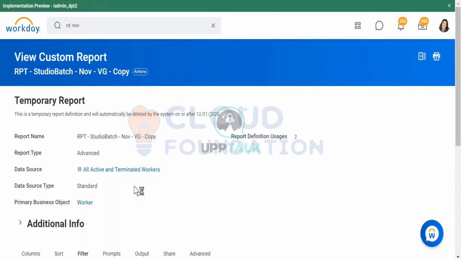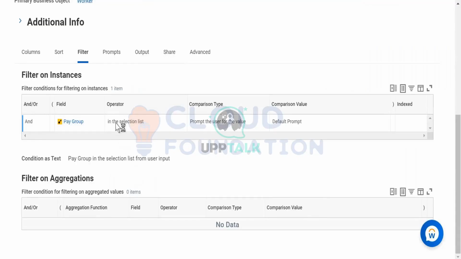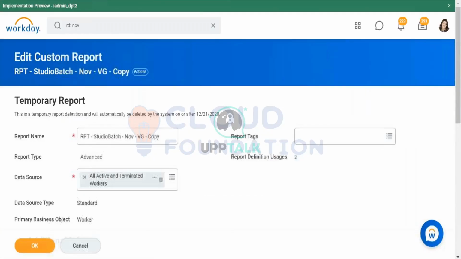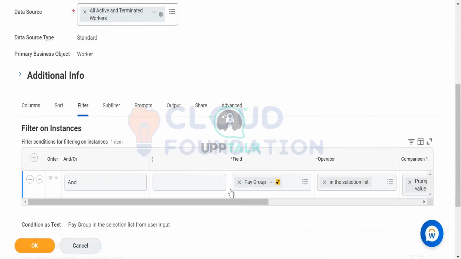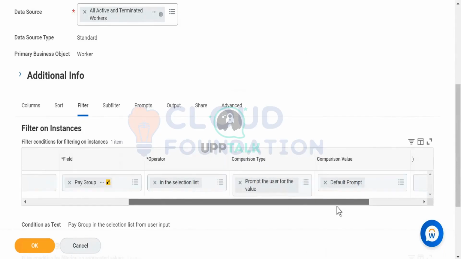And I am gonna teach you one more thing, which you would not have learned. So see, as of now, I am putting a filter and I am asking for the prompt. What happens if I don't give that prompt value? The report returns no output.